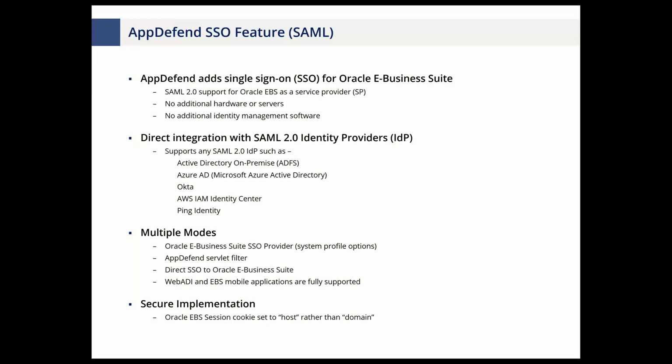There are a few standards in the world that actually work as a standard, and as long as you implement the standard, we can work with it. SAML is one of those. SAML 2.0 is rock solid and very secure. If someone implements SAML 2.0, we can work with it, no problem. We have not run into an issue with any identity provider. We work with, I think, about nine so far.